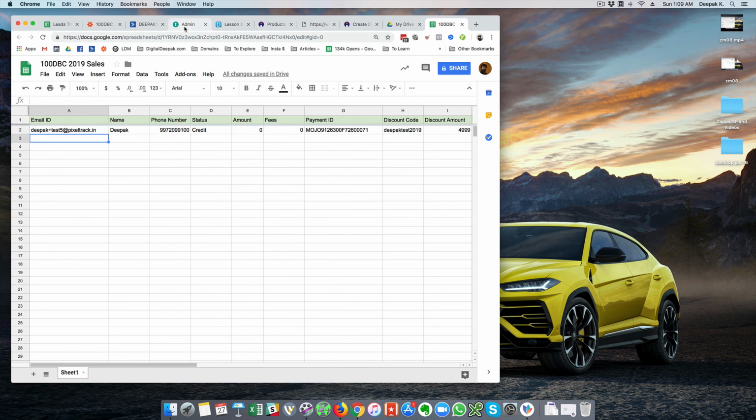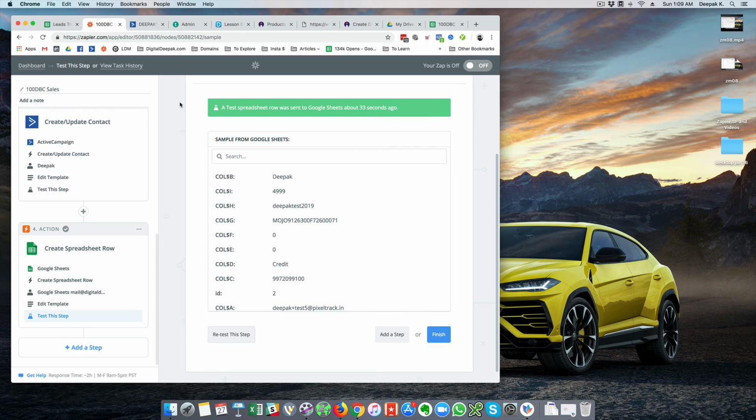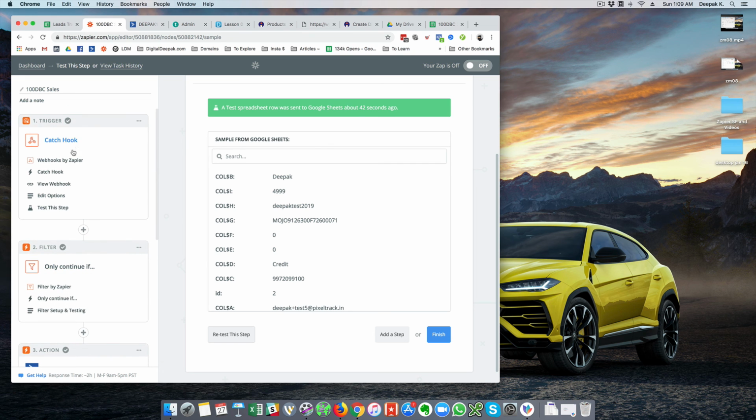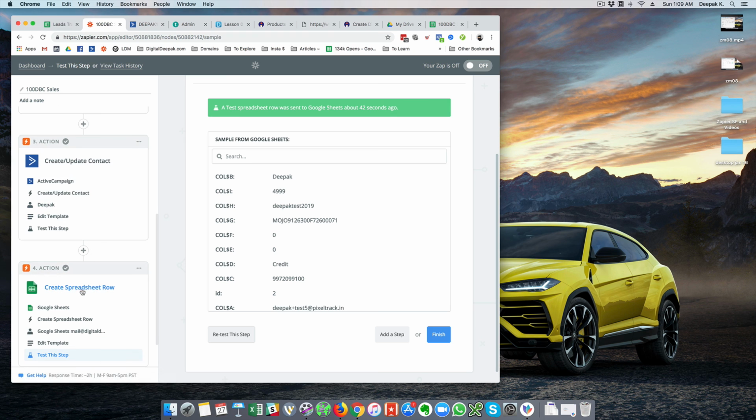There are a lot more things I could do here. I could send a welcome email from my own Gmail account. I could send a welcome SMS, and I can do a lot of other things. And here you can see that instead of creating a separate webhook and trying to add it to the Google Sheet, I have created a multi-step zap.